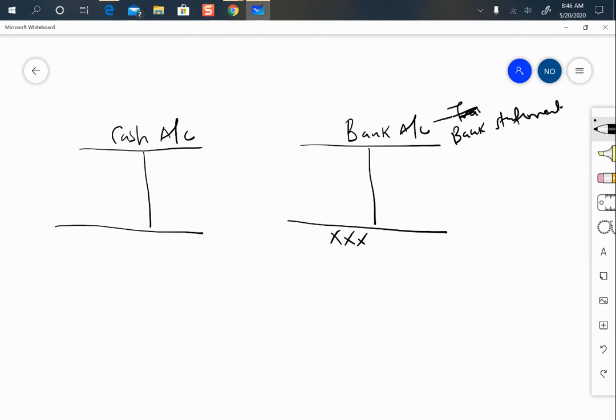The same thing goes for cash. We track our payments in and out in our cash account as an organization, and then at the end of the month or at the end of the year, we try to determine what the balance should be in that account. And again, this is what organizations do. But for the sake of this chapter, we are not using the word cash account. We are basically using the cash book, right? This is basically the register, the book you're given when you sign up.